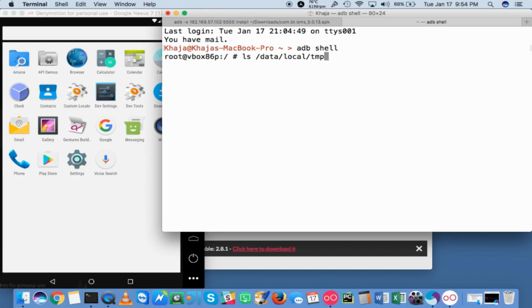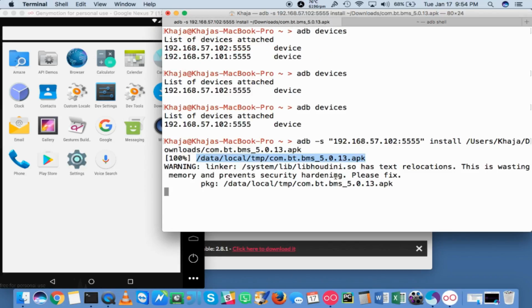Let's see what is there in temporary. See that this has been copied. So it has copied basically to your local temporary, and then it will try to install from there, and once it has installed, it will clean up. So that is how it usually installs or flashes an application onto your device.